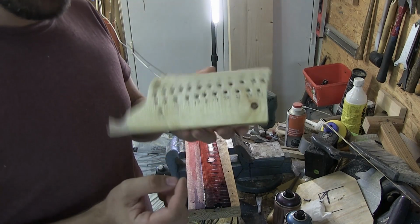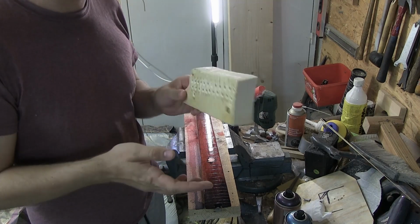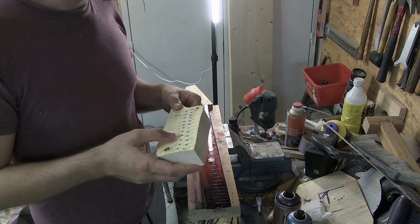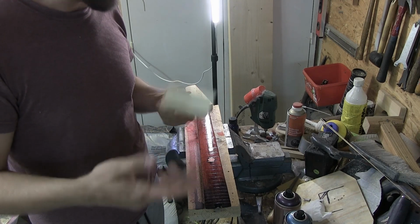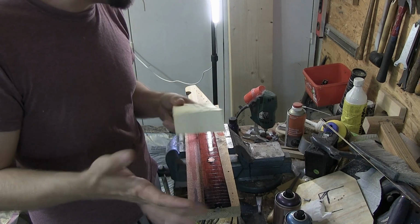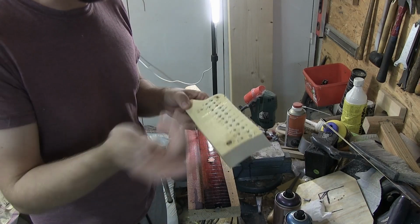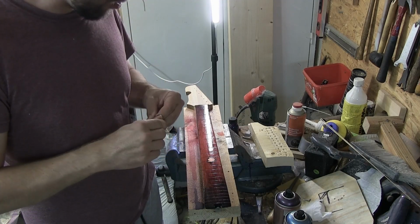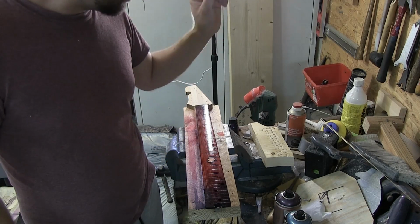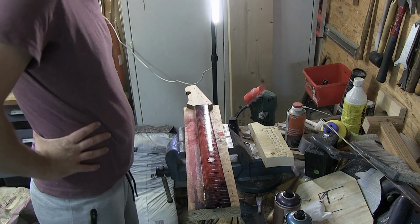At some point I want to make one of these that is an actual good one and not just a scrap piece of wood. So if you want to see me do that, let me know, because I have some tips and tricks for you on how to make this into a nicer tool than this, but also it's just a piece of wood with some holes drilled into it. You don't need anything fancy, you don't need to overdo it or overthink it, it's just a scrap piece of wood, basically.